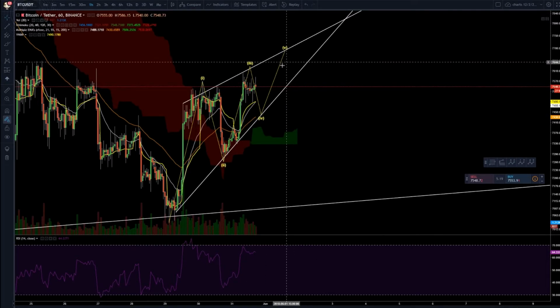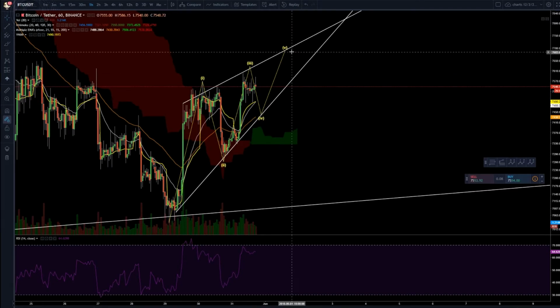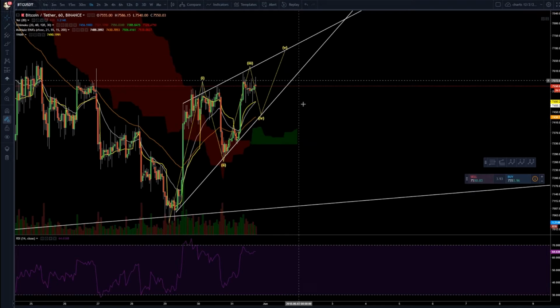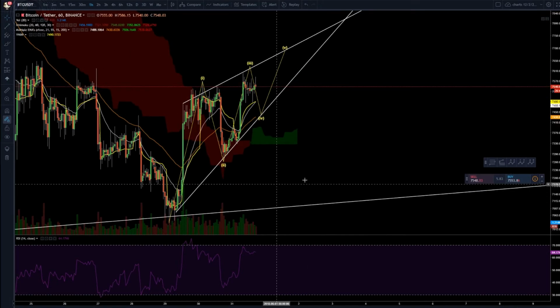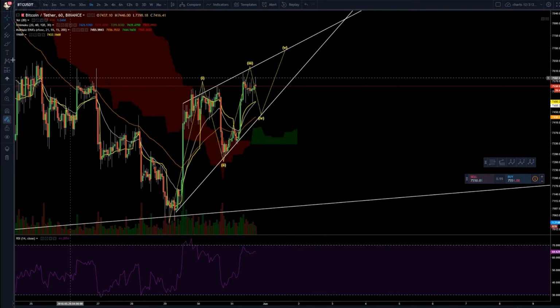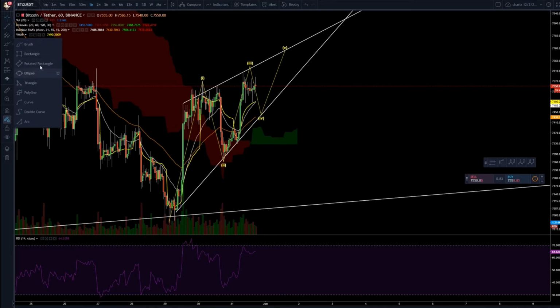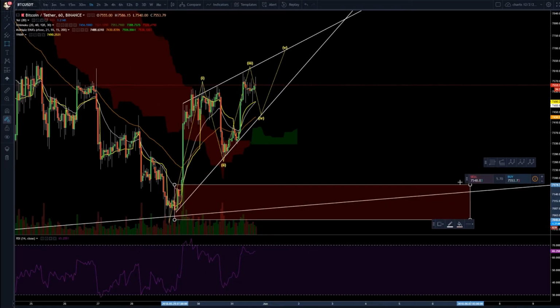So anyways, guys, I'm expecting us to go down once more and then bounce for this 5, right, to finish this rising wedge. And then based on probabilities, I think it will break down and we'll test this once more. And I don't mean exactly this line, guys, to be blunt about it, just this general area, right?